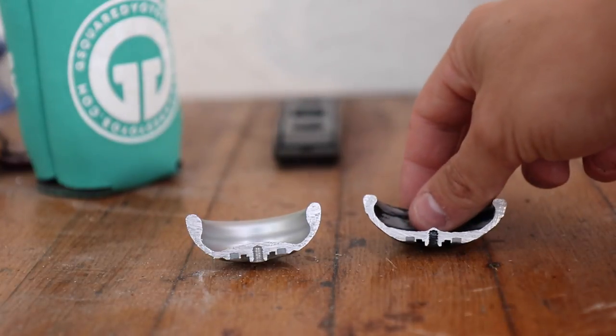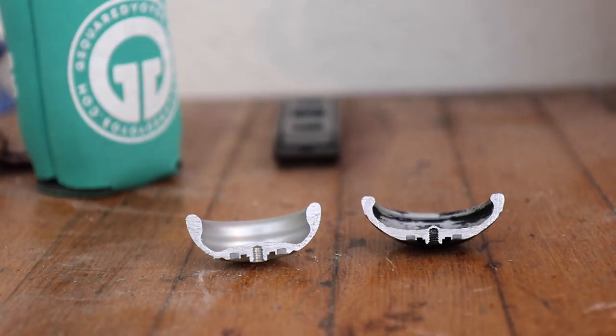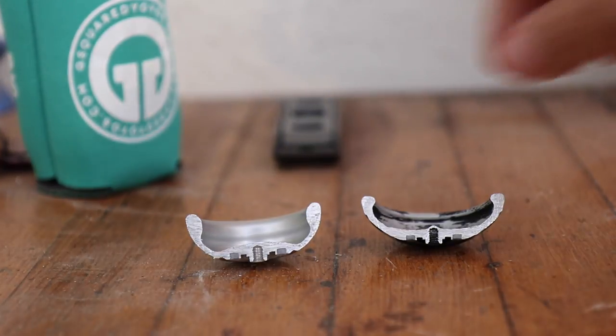We'll compare it to the Hawk. Pretty similar in aspects of the weighting. The Hawk's a little bit more smooth throughout, but overall I'd say it's pretty close. The Hawk just moves to more mid-weight than center weight.